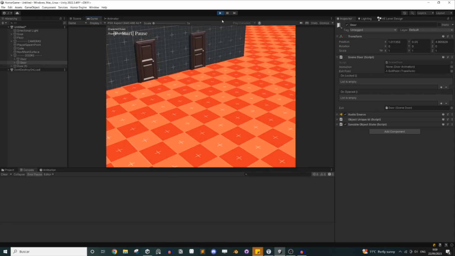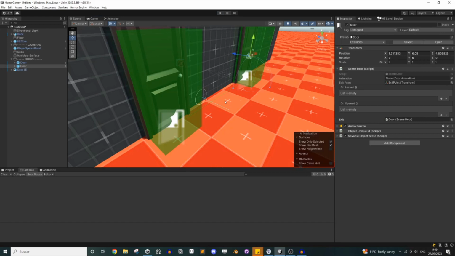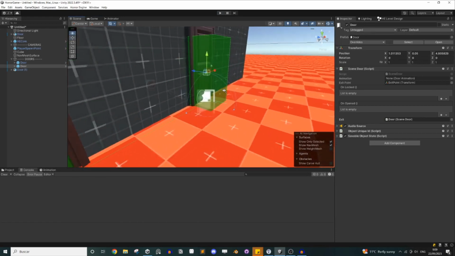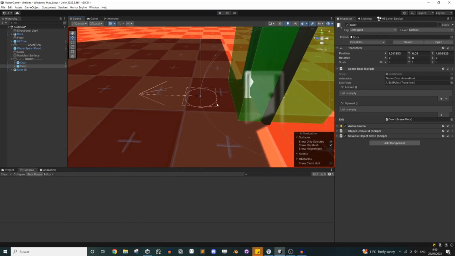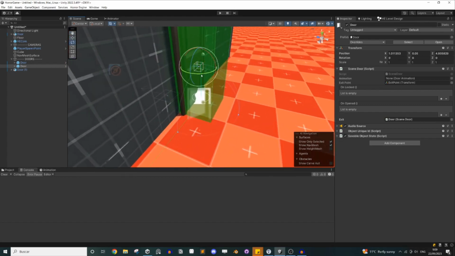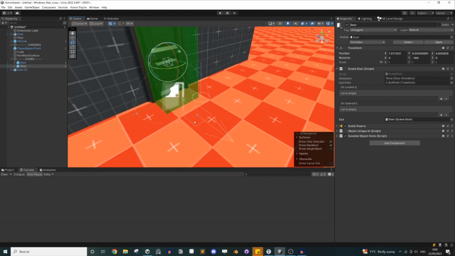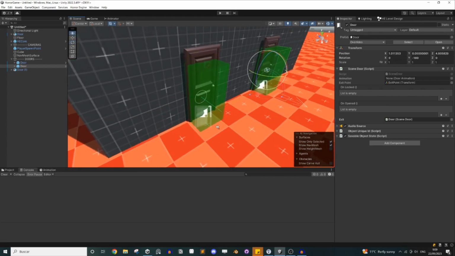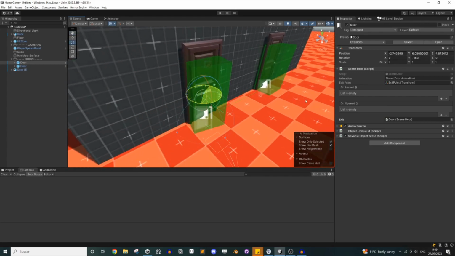Okay, so as you can see, it didn't work. It actually did work, but I made a mistake, and it is that I have placed the doors the other way around. You can see that inside the wall, there is this gizmo that indicates where the player is coming out from. So just rotate the whole thing, and this means that the player will be teleported to this point looking in this direction. So we have to do the same with both doors, and it should now work.